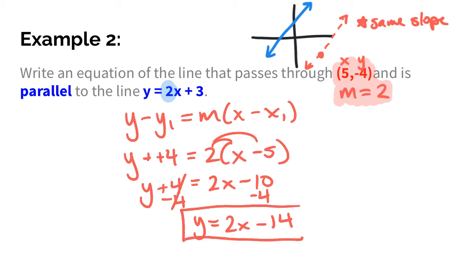And notice again with this line, you'll recognize that the slope of this line is 2, and that compares to the slope of this line, also 2, so it's parallel. And the only thing different about those lines would be the y-intercept. So think about that starting point. One starts at 3, and one would start all the way down here at -14.